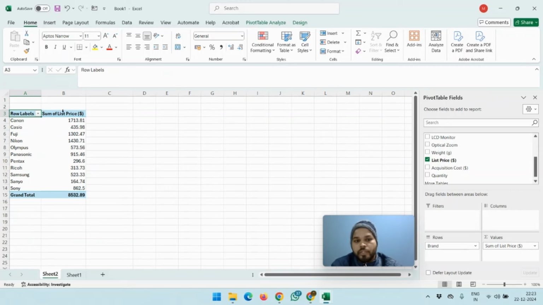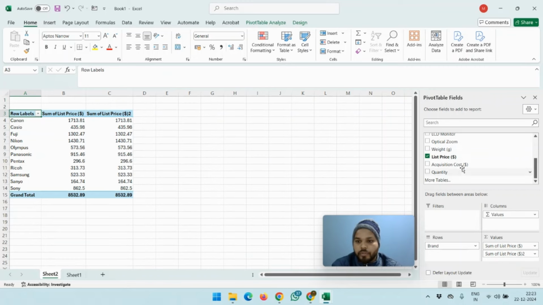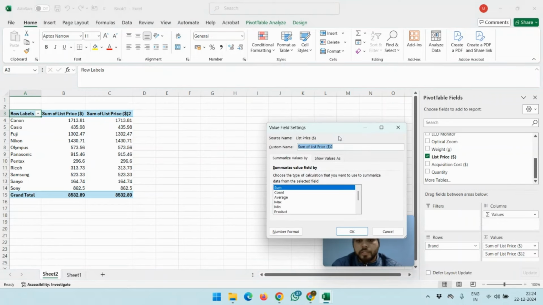Now I want this data as a percentage, or as an average. For example, if I need the average list price of Canon, I select the same fields again, then click here and choose value field settings. If we need the average, we just click average.